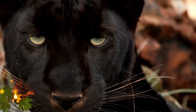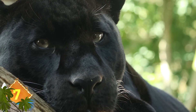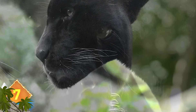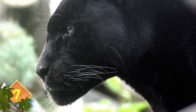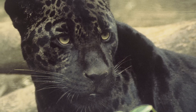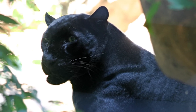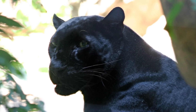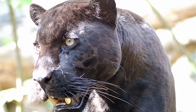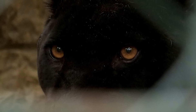Black Panthers: There's often a misconception that these animals are a separate species of big cat. But they're actually any member of the panthera species that exhibits melanism, a condition where an excess of the dark-colored pigment melanin is produced. It's basically the reverse of albinism, and is found in many animal species. Black Panthers use their coloration as a foraging advantage while hunting at night. In Asia, black panthers are melanistic leopards; in the Americas, they're black jaguars. Both animals can still exhibit their characteristic markings or spots.